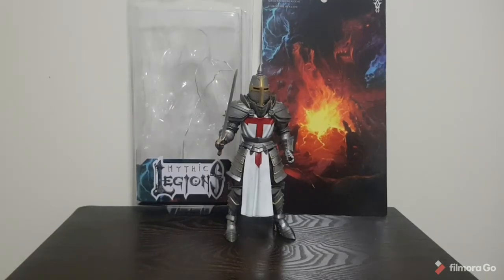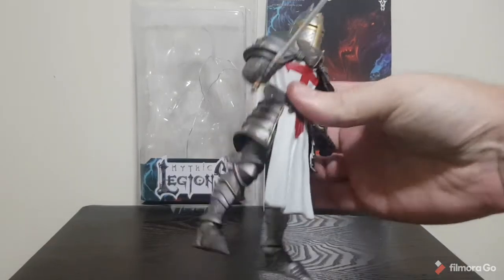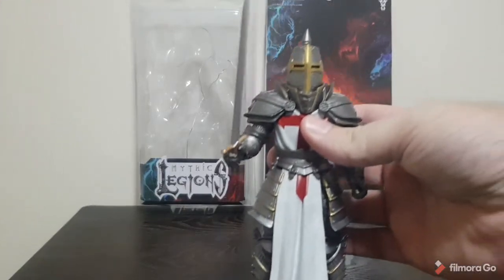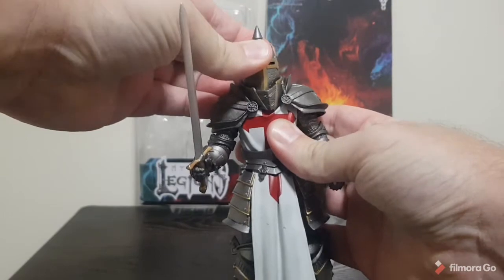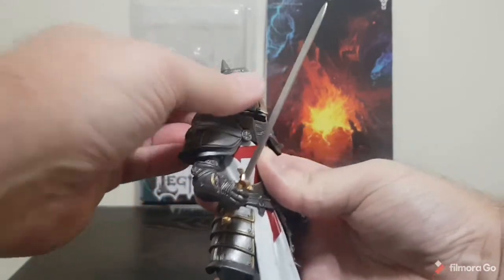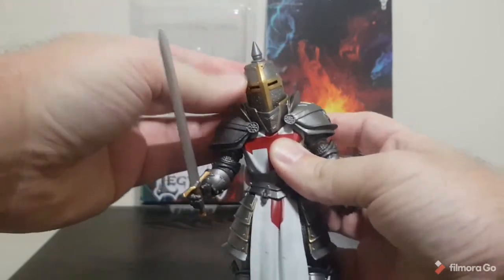So I just want to show a bit of posability with the figure as I'm going to be displaying him. So the Templar Knight, I've added his pauldrons on through the tabs that were on the back there, and I've just given him his sword. So let's just have a quick look at the helmet. There's not a lot of movement forward or back, but there's a little bit of tilt up and down, and a little bit of sideways movement.